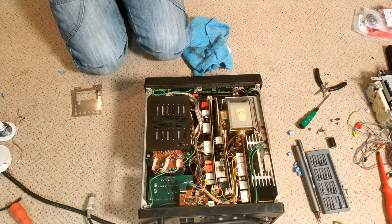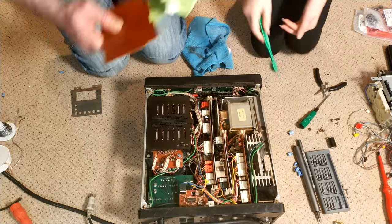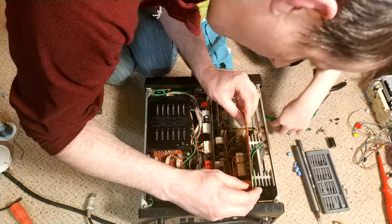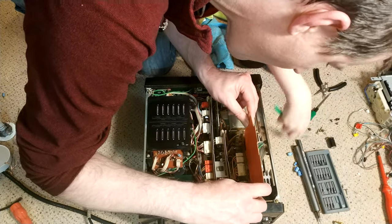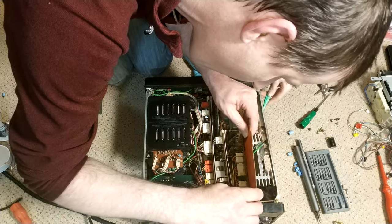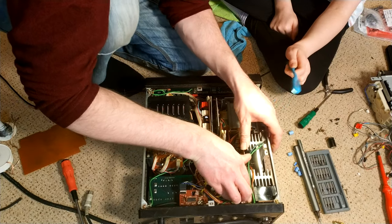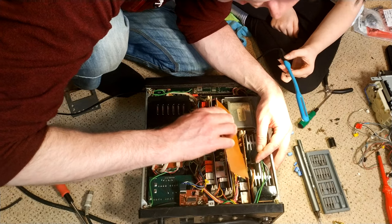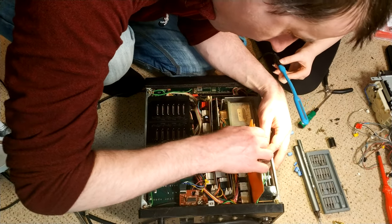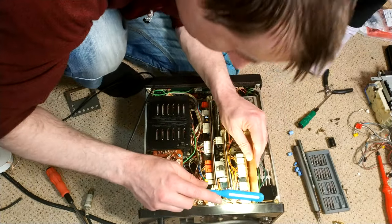Thing is, I can't remember which way around this went in. Shall I use this to try clean it? You can try. Because these are quite small spaces, maybe this will be better at getting in. Like I said, this is my machine now. It is. So let's try and get this in. Well, I think it goes that way, so let's just grab that.